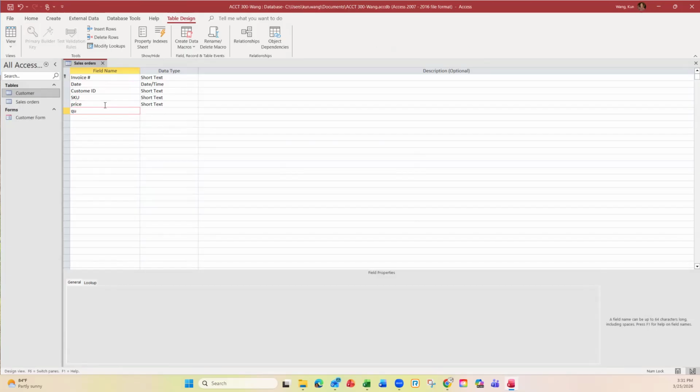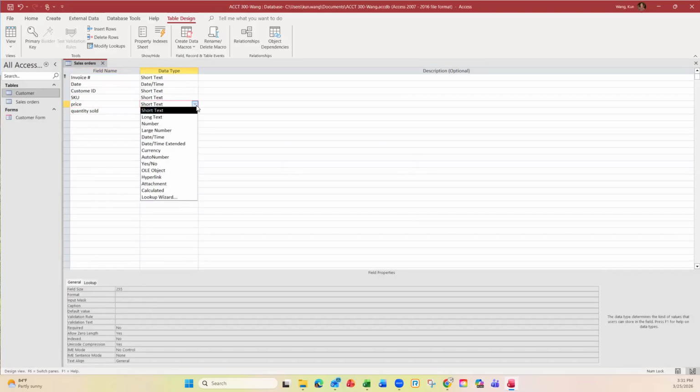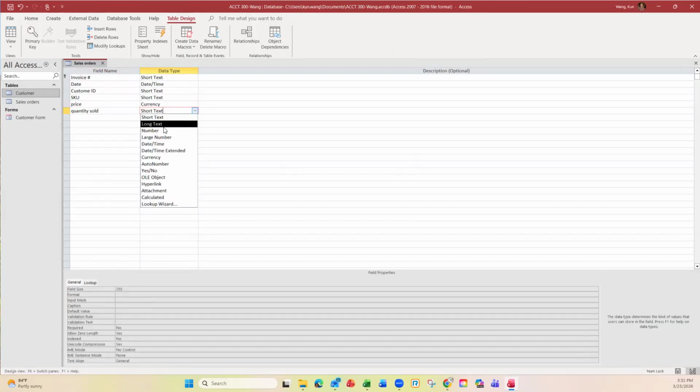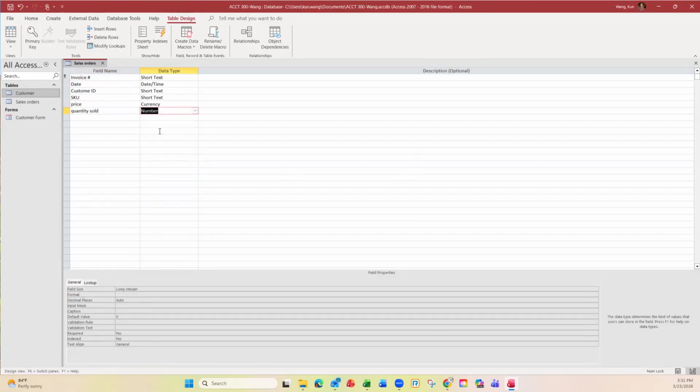And quantity. So for the price, because it's a numerical value, I will just use currency, and for quantity sold I will use number.